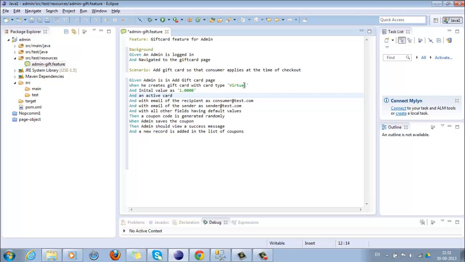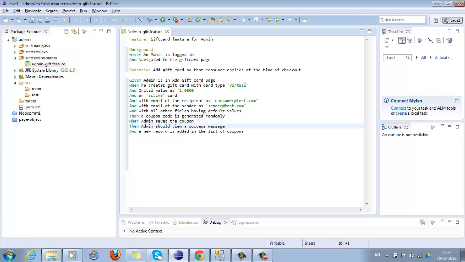So I can do something like this. See, wherever I'm putting a single quote, that means that particular field will be parameterized. See, this is very simple. Just put this. So for all the default values there is no parameterization, so I don't put anything. Generate randomly, admin, cells open and success.